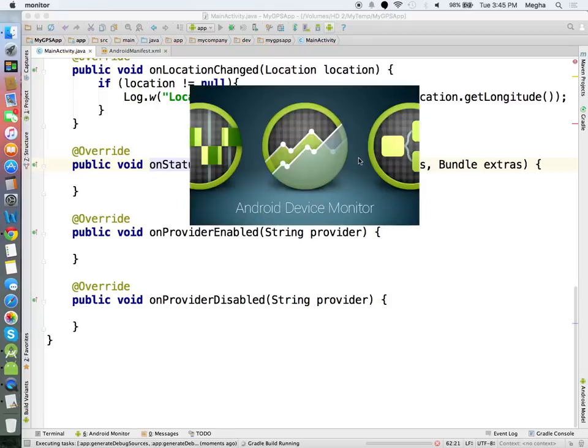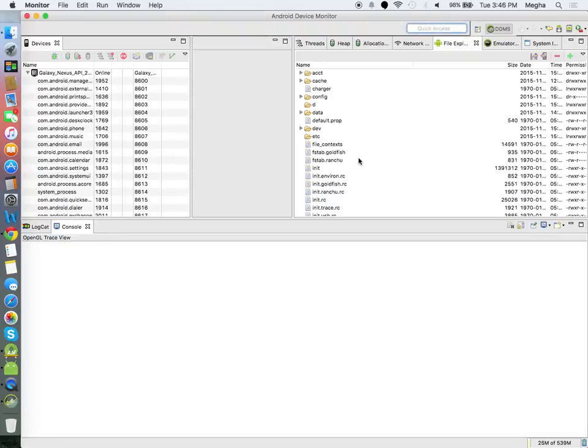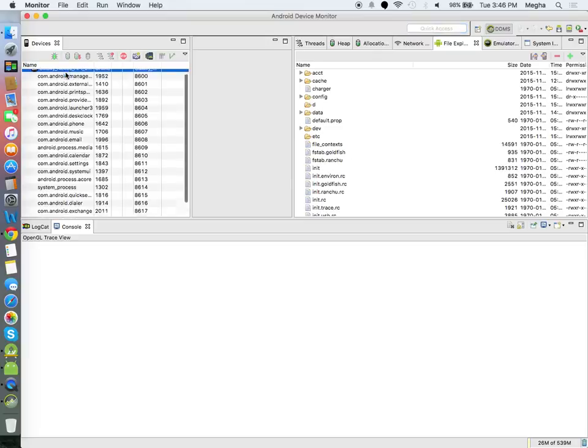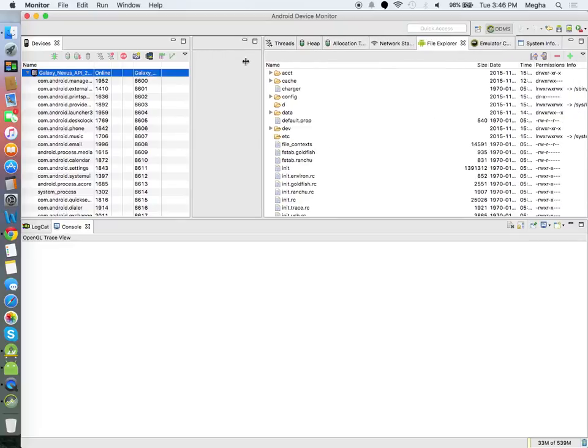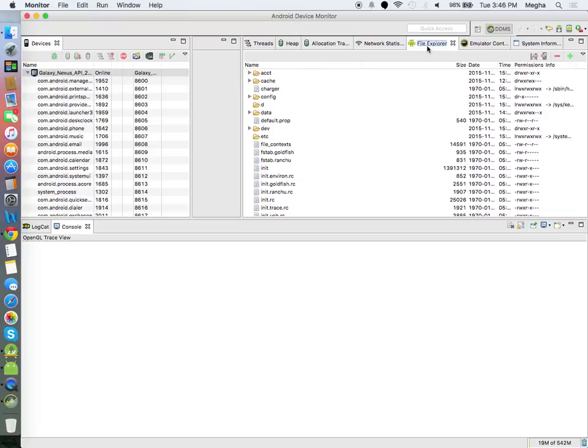I'm starting Android device monitor, which is there on the extreme, maybe the second icon, I hope. So from the last, the second icon, when you click it, you can get the device monitor. Device monitor is nothing but it just monitors your device, what it is printing, and various debugging stuff you can do with that. I would recommend clicking on the emulator first because if you have more than one emulator or more than one device running, you can connect as many devices. So it will have multiple devices listed. Make sure you highlight the device which you are trying to access. So highlight it.